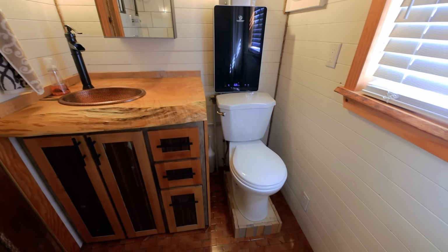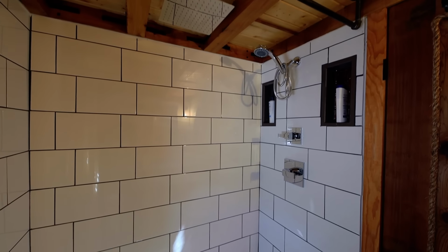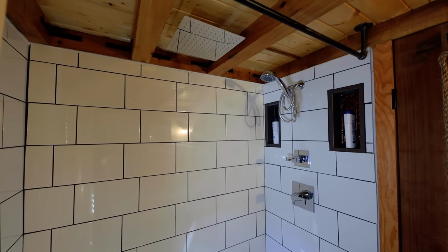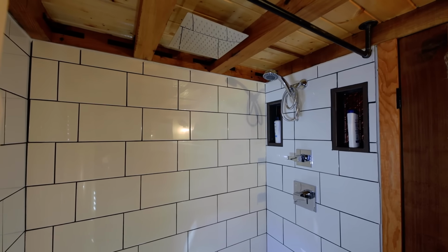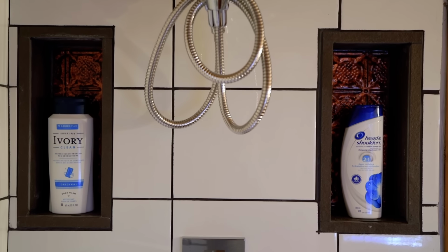Really great size shower that you've managed to build in here as well. Yeah, it was really important for me to have a bigger shower space. I don't like feeling claustrophobic when I'm showering, and I was kind of thinking for the future too, it'd be good to have enough room for two people. And the other dream I've always had with showers is I've always wanted a luxurious rain shower. And so I wanted a space that was big enough to accommodate it. So yeah, that's what I decided to do with this space.